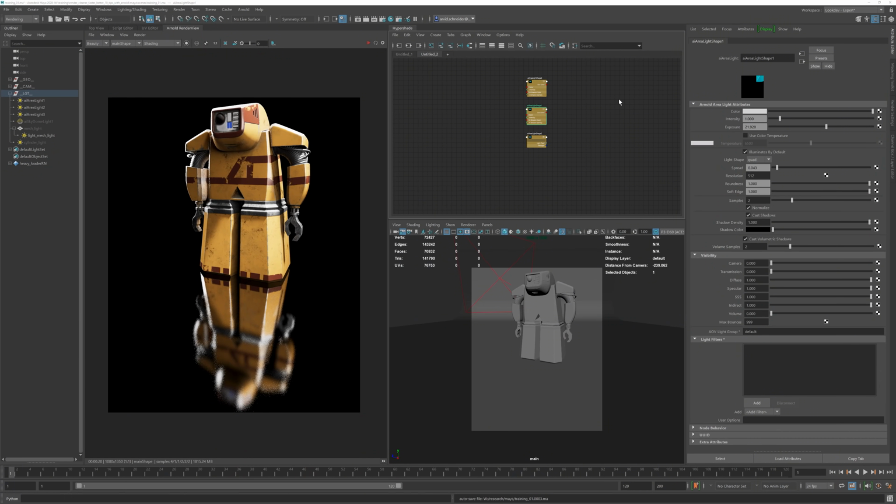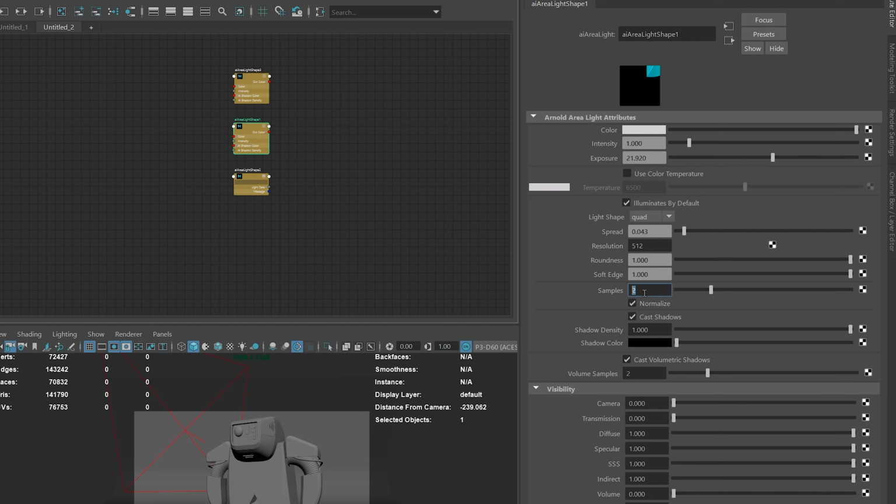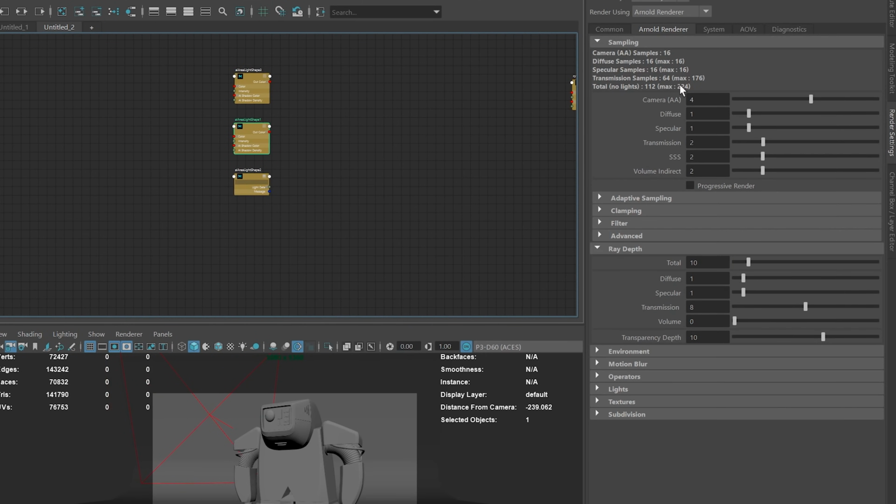I briefly talked about the light samples, and it's very important to not overdo this because they are linked directly to your render settings AA samples. So what I always recommend is do not go over 2, maybe 3. Between 2 and 3 I say is a good value because they are tied to your AA samples. For low render settings, it's good to go a bit higher on the light samples, maybe 3 to 4.